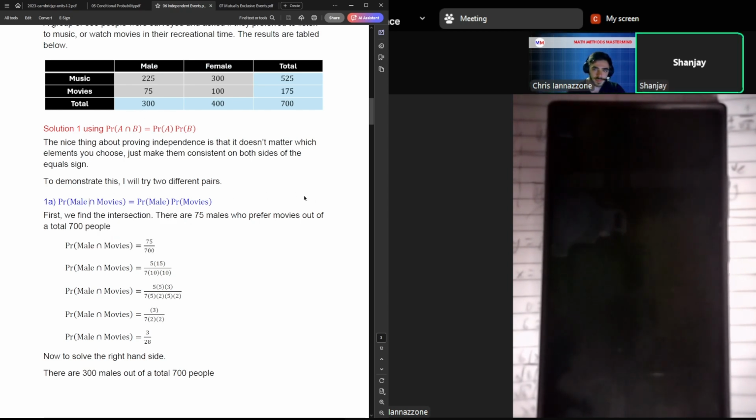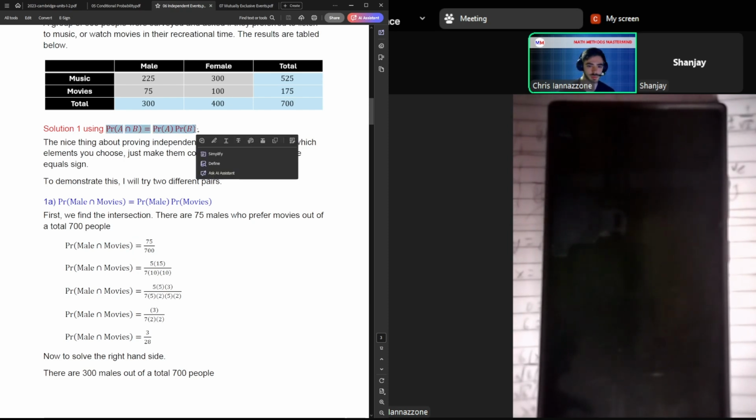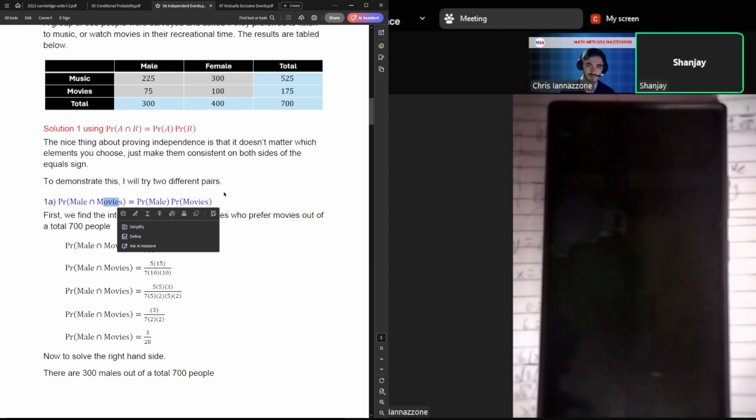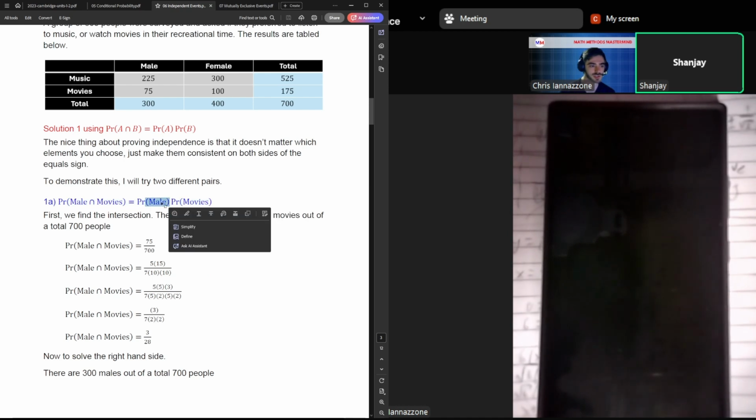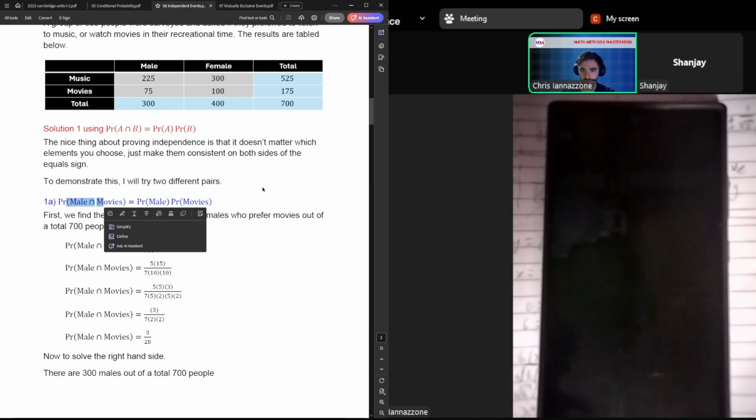So in any SAC, when they give this sort of question, do we need to state that probability of A is equal to males and probability of B is equal to females, or can we just write the male and female inside the brackets? Yeah, exactly this. This is the global, broad formula. The way you write it in your notes is like this. You don't need to state the formula first and then do all the calculations. I mean, you can, but just state this formula versus this formula. Oh, okay. They're the same thing, but one of them uses the terms for the question rather than just speaking broadly.